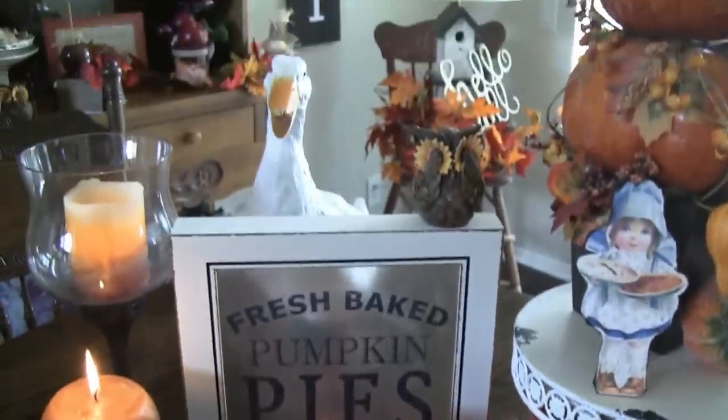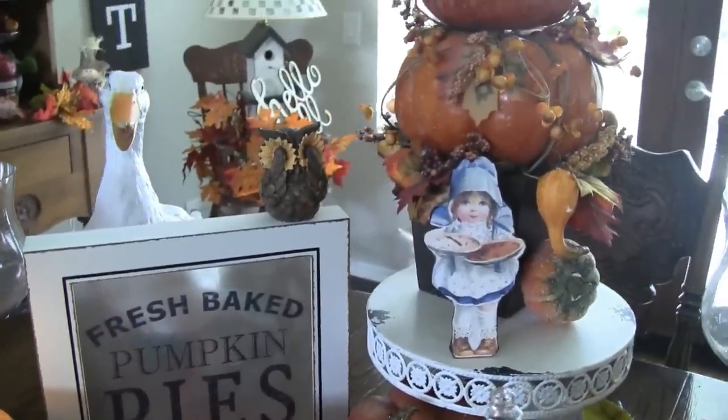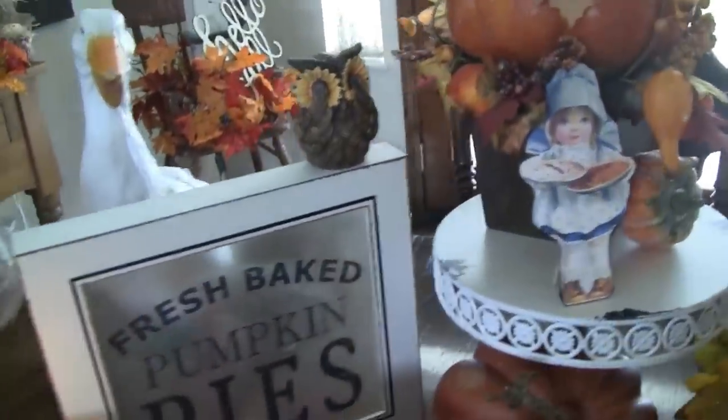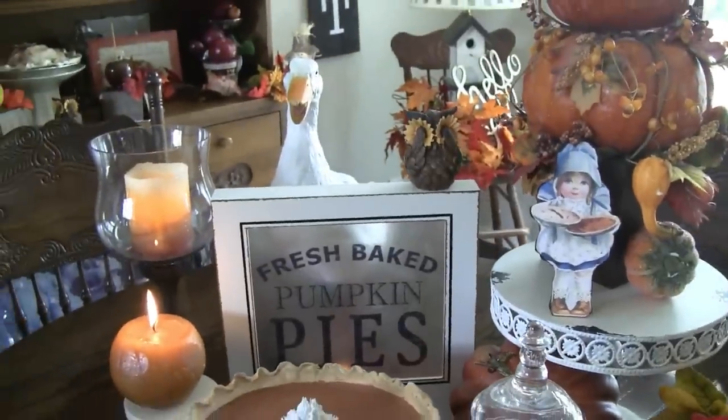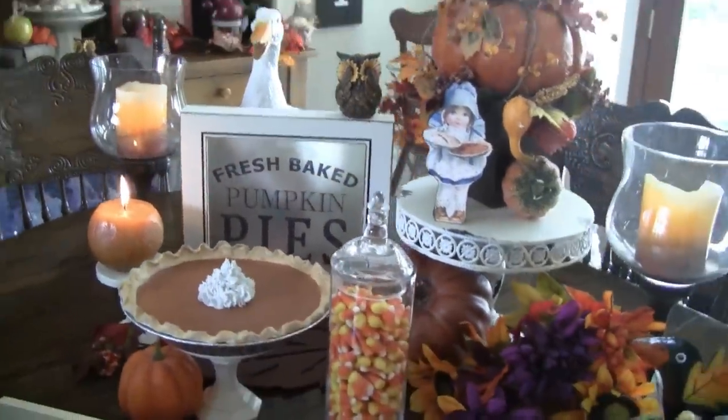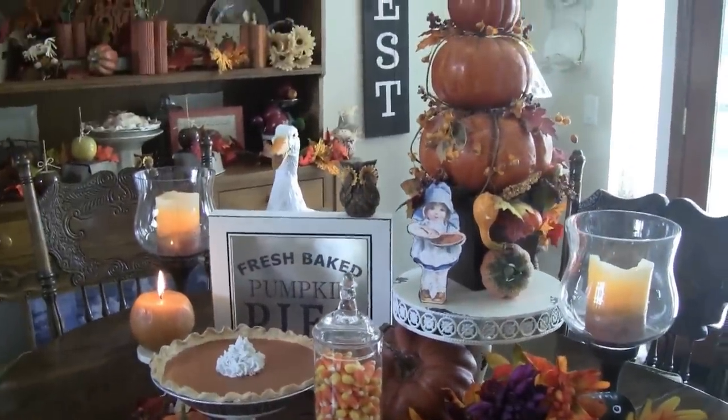And then this guy, look, he's just laughing because he's not the one that's going to get the axe. So I put him up here. So that is my dining room table. Over to my bar cart.